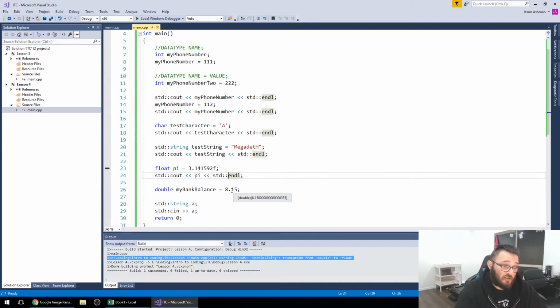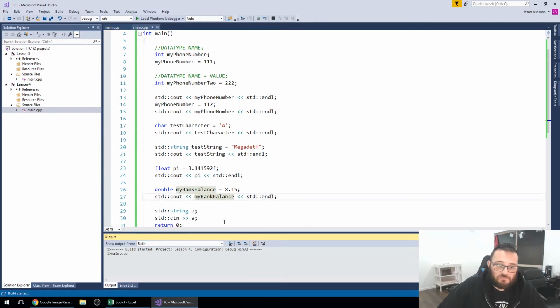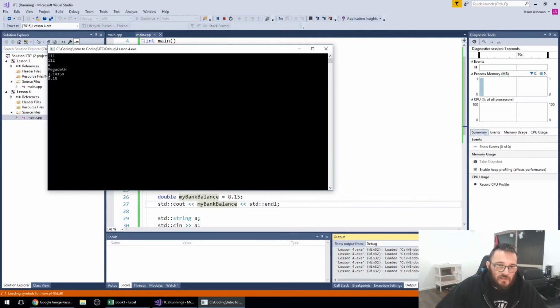Now you'll see on the screen here is actually represented by 8.15, what is that, 0.000000000000000000355. So you actually have a little bit of inaccuracy, but those first 2 decimal places are guaranteed to be correct. That is why it's called a double. You have 2 points of precision. And to be honest, that's generally enough. And there it is, 8.15.